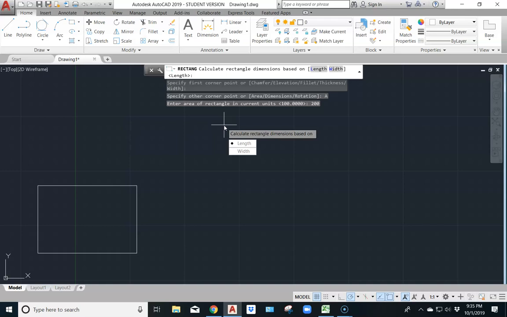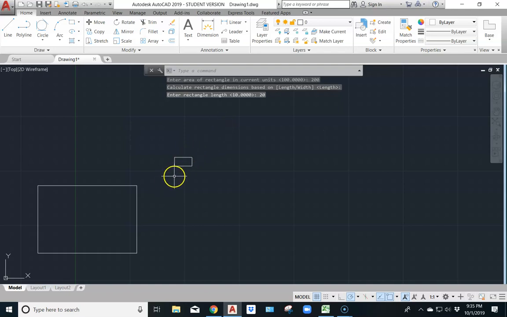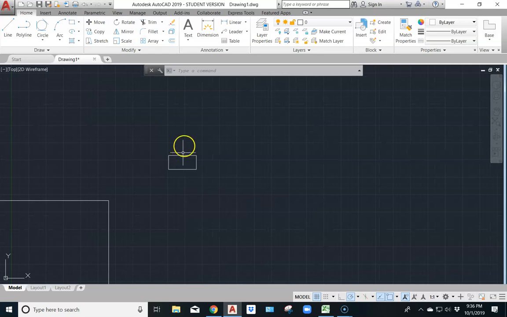And so I can tell it, okay, I want it based on the length. And then it says, what length do you want that to be? So I could say 20. And it draws the only rectangle that can be 20 in length and then still have 200 for the area inside of it.